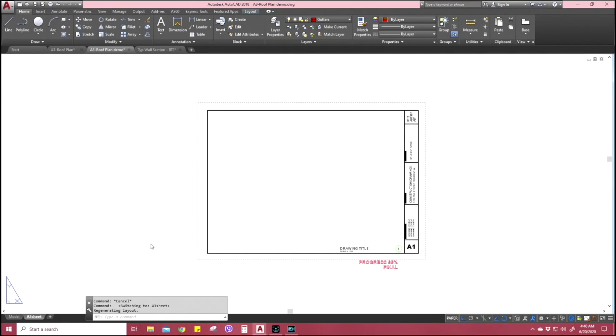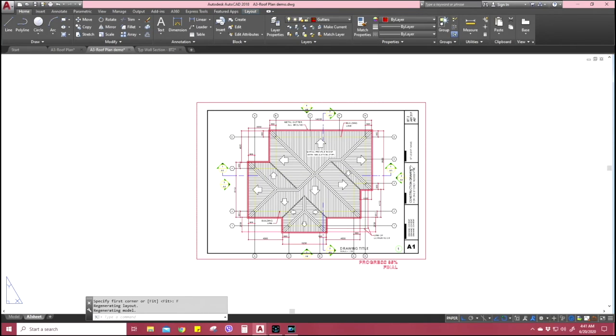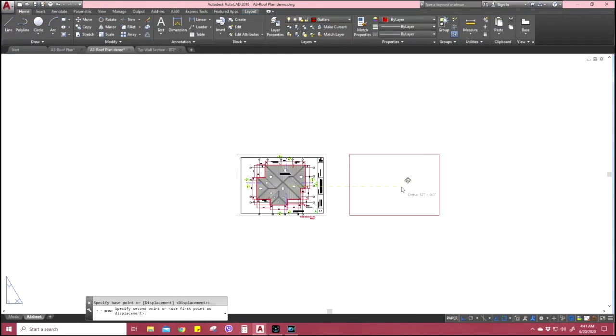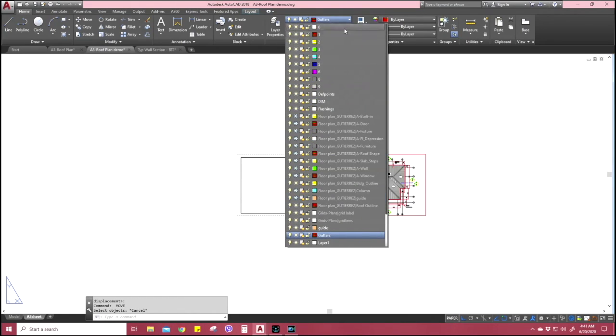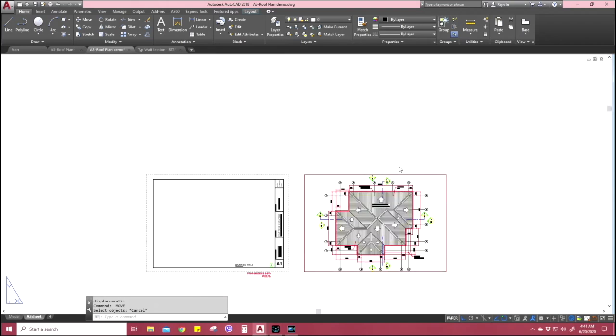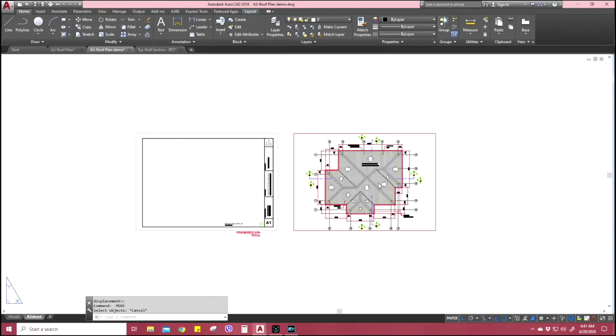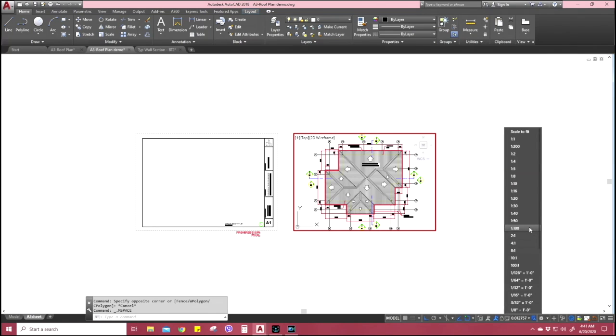We will set up the paper space. Type V ports, then S for single and F for fit. Move the viewport by typing M, space, L for last, and move the viewport outside the printing area. It is my habit to make layer 0 the active layer. Double-click inside the viewport, then change the scale to 1:100.